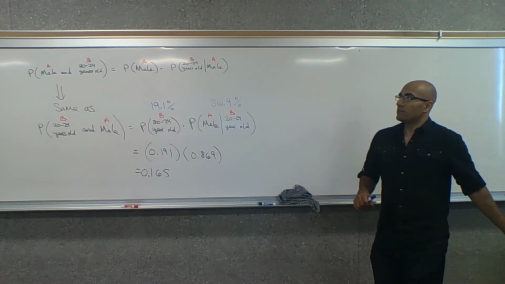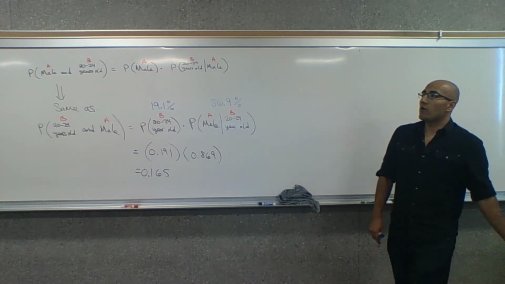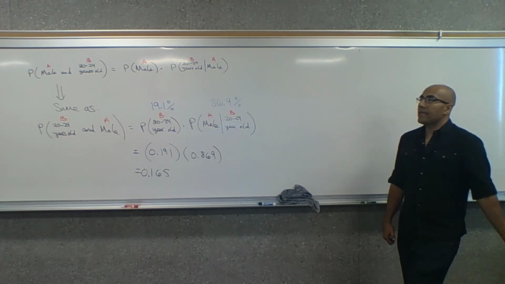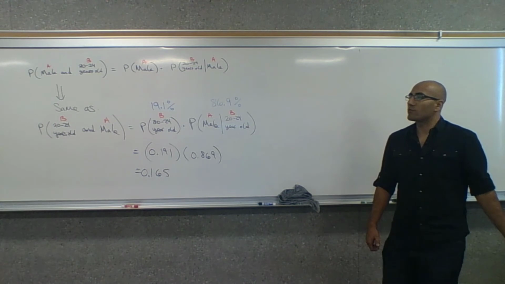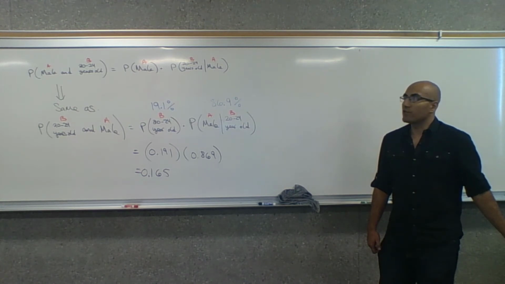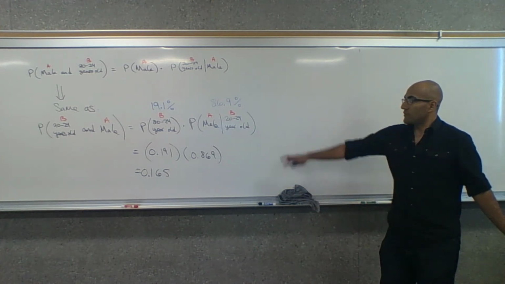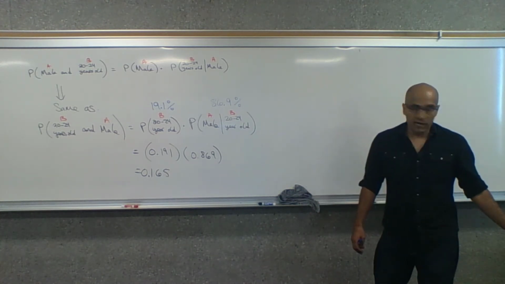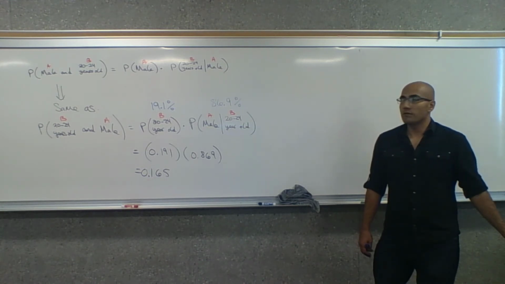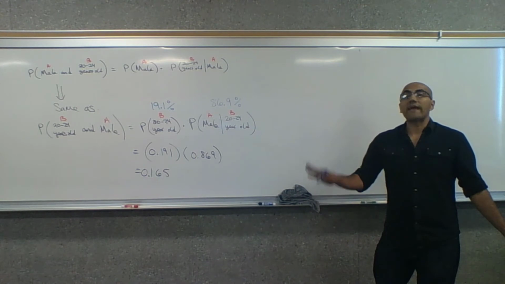Right, so the probability that it's a male murder victim who is also between the ages of 20 and 24 is equal to the probability that they are between 20 and 24 years old times the probability that they're male given that they're between the ages of 20 and 24. That's what we wrote down here. And so now we get that. That's our answer. Good. So we're finished answering this question.